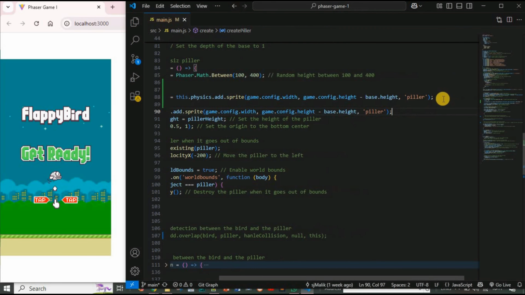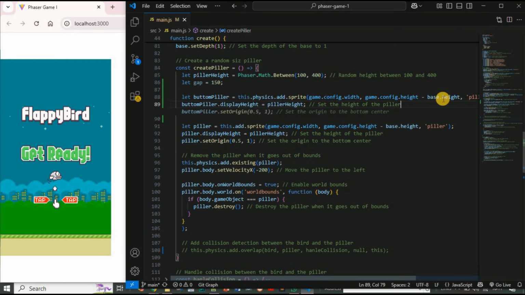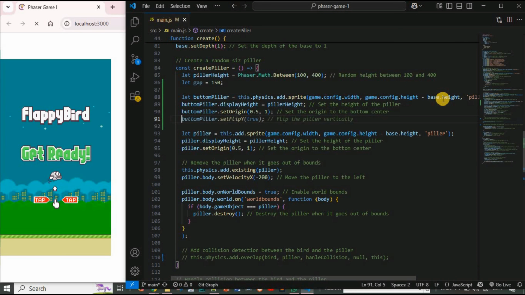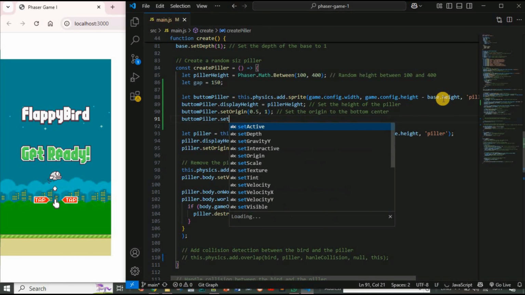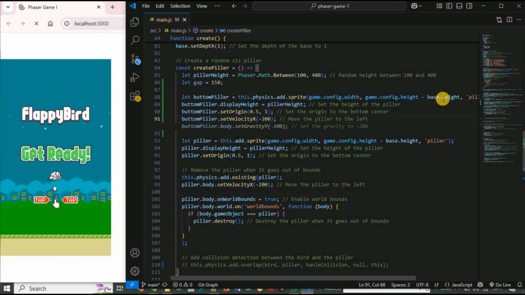Next I will set the height of the bottom pillar: bottomPillar.displayHeight is the pillar height. And next I will set the origin at the bottom center, and set the velocity of the bottom pillar to move it left: bottomPillar.setVelocityX(-200).